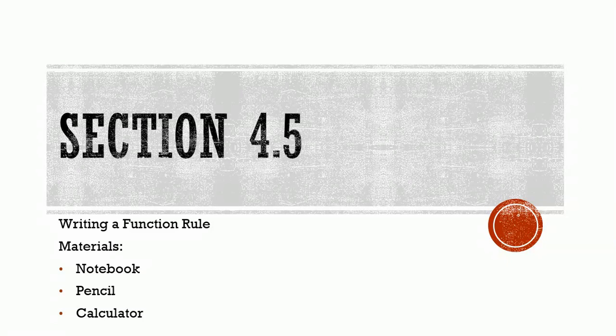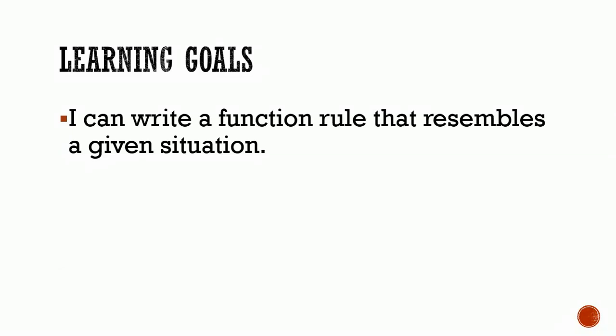So what you're going to want to do today, we're going to be writing a function rule. What you're going to want to have on you: a notebook, pencil, and then a calculator. Your learning goal for this particular video: I can write a function rule that represents a given situation.